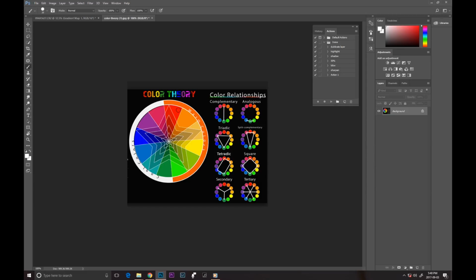I also like to use colors that go in the same color family. Let's say that I would use yellow, orange, and red right here. They are all warm colors and they go really nicely together. I also like to use purple and yellows together, or blues and greens, or greens and yellows. There are so many other ways of combining colors, but these are just the basic ones. Once you're familiar with the basics, it's going to be a lot easier to experiment with other colors in the future.